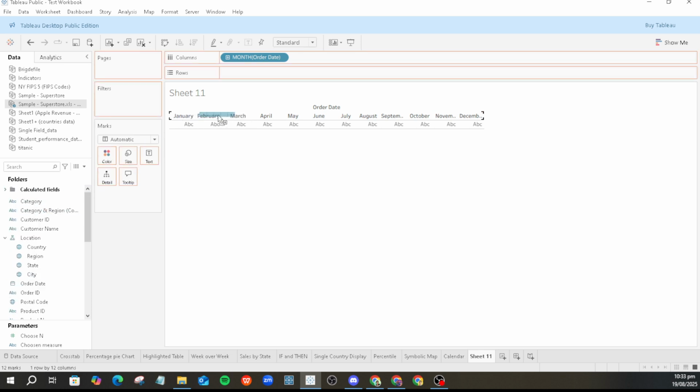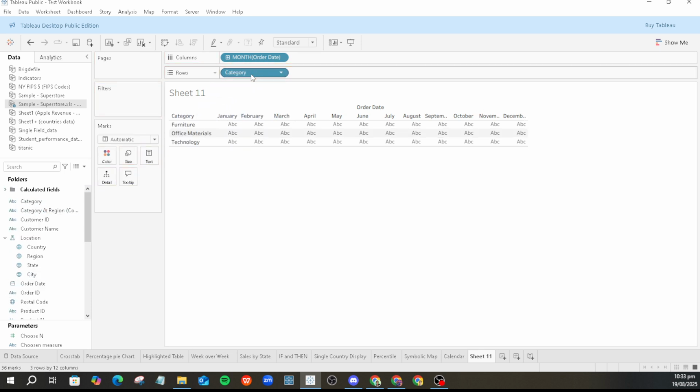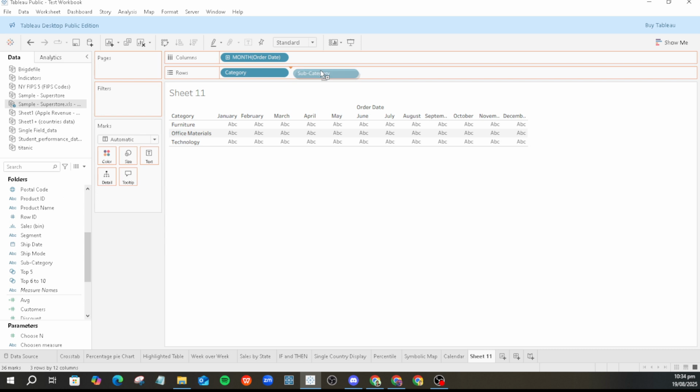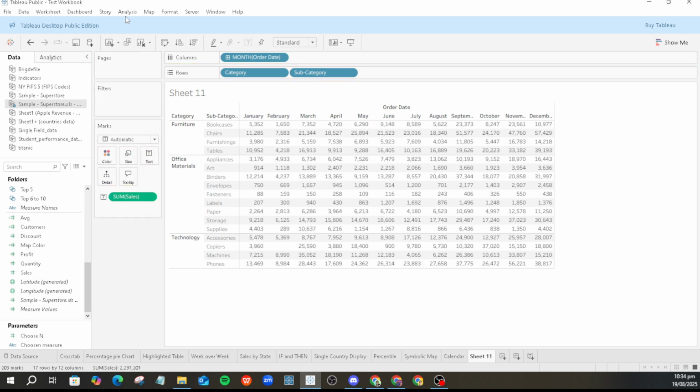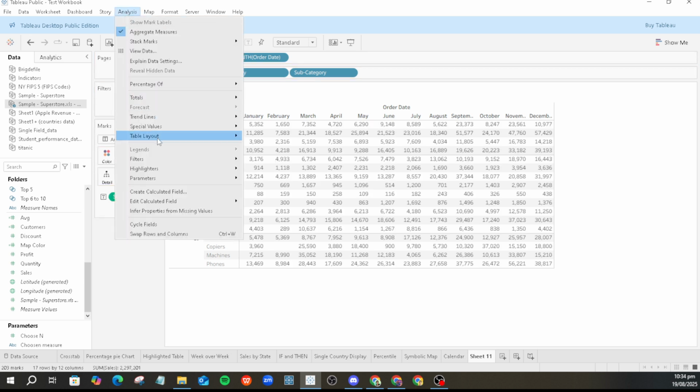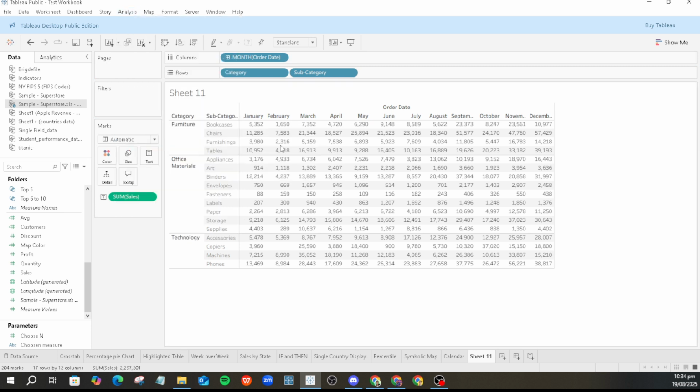With these elements in place, the next step is to drag your sales data to the text area. This simply means linking your sales data to your visual representation, which is crucial for our next steps. Now, let's head over to the Analysis tab, found on the top of your Tableau interface. From there, navigate your way to the Table Layout options. Here, you want to ensure that you select the option to show empty columns. This is important because without empty columns visible, we can't address the empty cells with zeros.